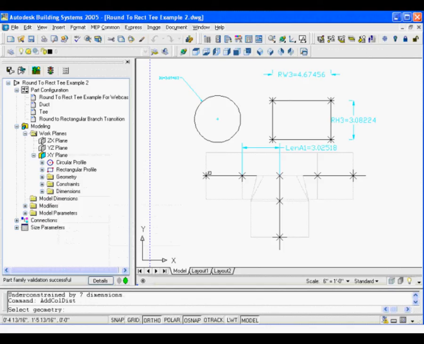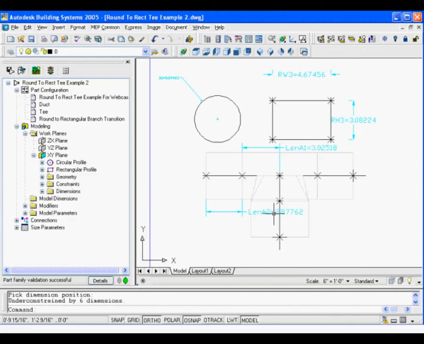In this case, I want to dimension my shoulder length, so I'm going to go from the end point to the second point. I'm going to select a location, and I'll put it down here just to keep it out of the way. That's going to be my length A2. You'll notice that when my length dimensions get placed, it automatically defaults to putting variable or parameter names around all these lengths. So you'll see that I have a length A1, I have a length A2.